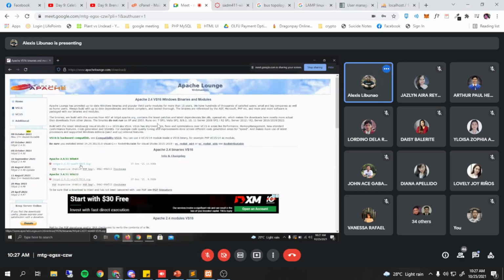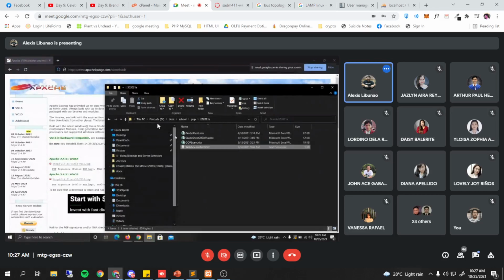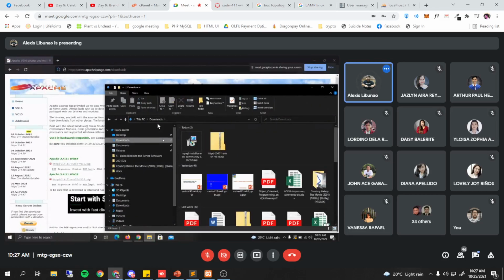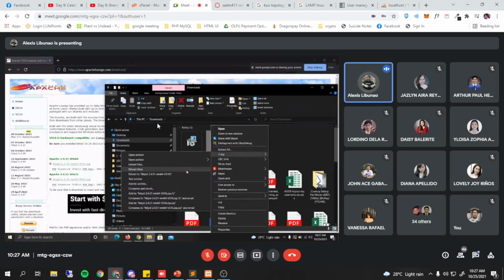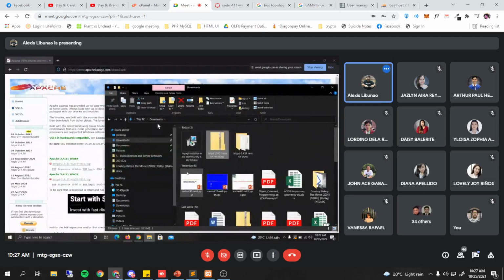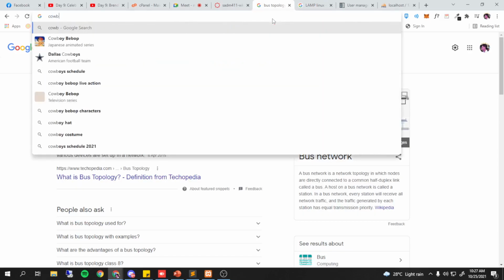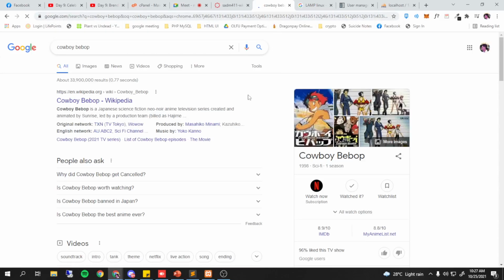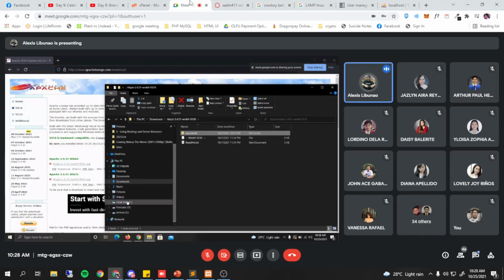Okay. So please, let's see, the download page here. That's it. So we're going to unzip it. Let's extract it. Okay, it's already extracted. And of course, no, this one, the Apache24, that we will be needing. Okay, so we can install it on our local disk or C drive.